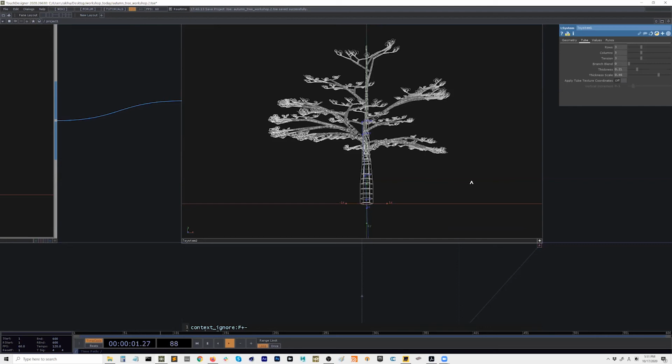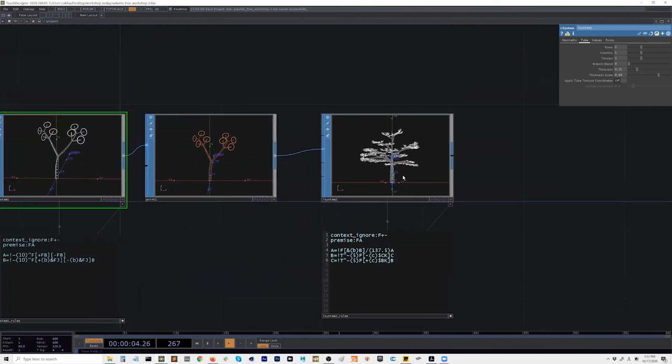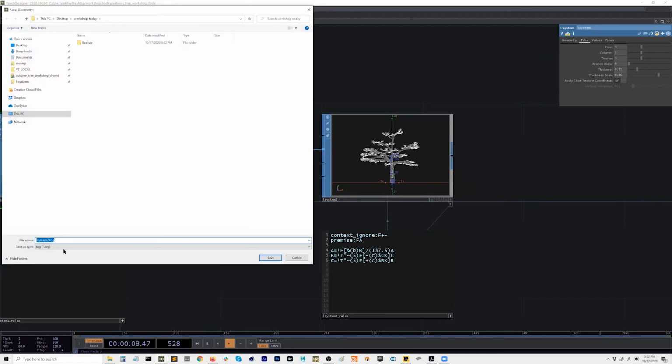There's a question: can we export the tree to other platforms like SketchUp? That's a good question. Let's see. In TouchDesigner, you can right click and save geometry. Oh, there is FBX.